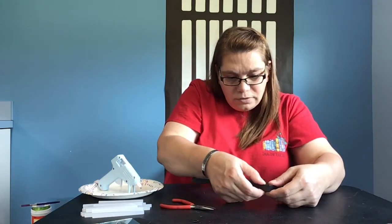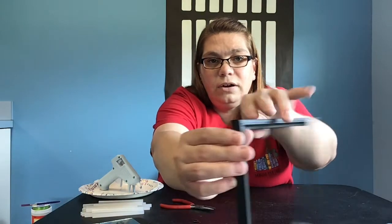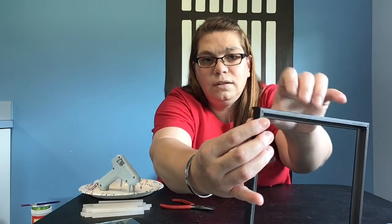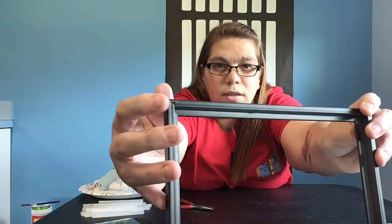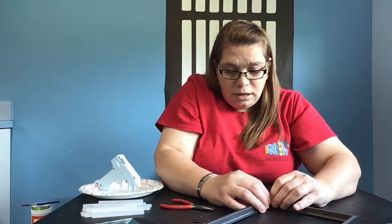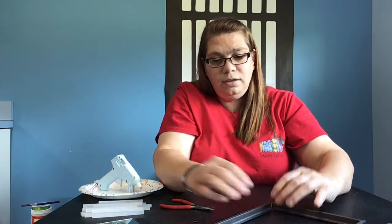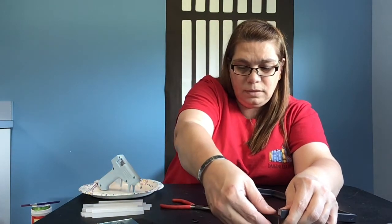So I'm going to try the other side. There we go. So it's starting to release. Okay, but be very careful because these are very sharp. These little metal tabs are very sharp. So I'm just going to put that back a little bit and very gently I'm going to try to, I took it out all the way. So I'm going to finish this one.